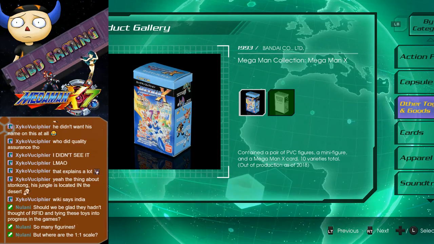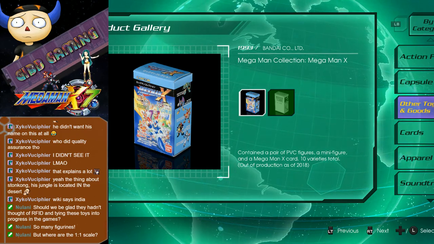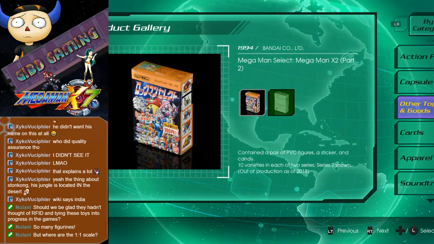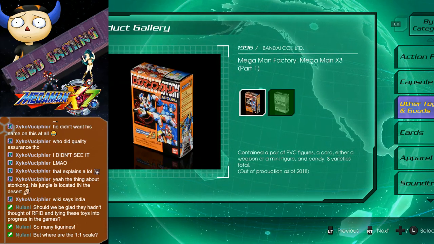What have we got here? Mega Man X. Contains a pair of PVC figures, a minifigure, and a Mega Man X card. Ten varieties in total. Out of production. Great. I want all of these things. Contained a pair of PVC figures. Okay, so this is the X2 variant, I suppose. Yes, and then we got the X3 ones.